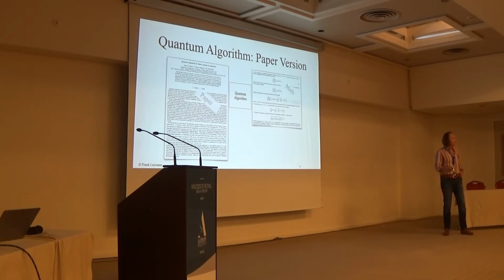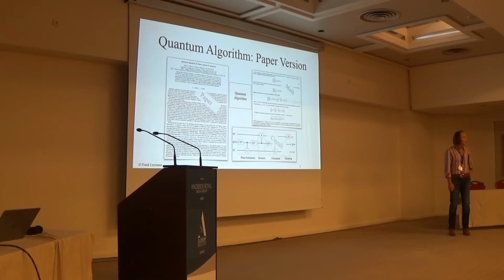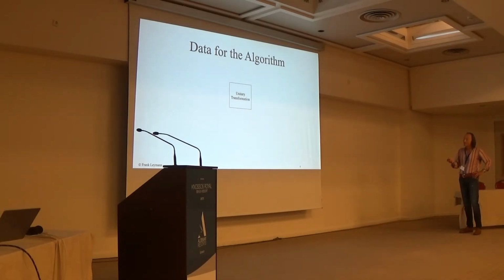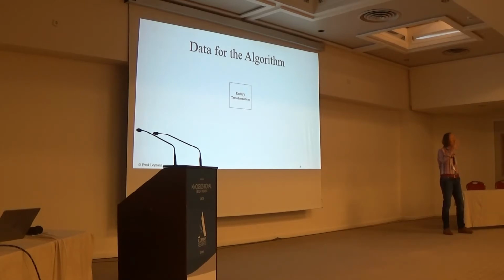Then the boring task starts: you need to transform the algorithm into a so-called circuit. Most of you know that quantum computing today is at the assembler level. That basically means you code assembler, and this is, so to speak, the quantum assembler. By the way, there is a language, IBM invented it, and some other companies blessed it. It's called QASM, quantum assembler. So welcome, computer scientists, to assembler again. The algorithm is also a unitary transformation, because quantum computing is all about linear transformation in complex vector spaces. That's basically it.